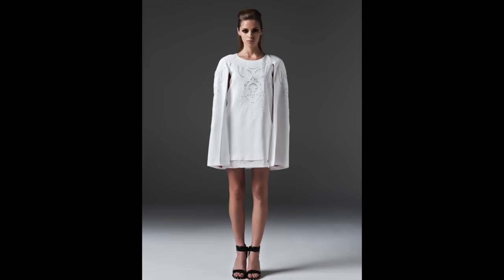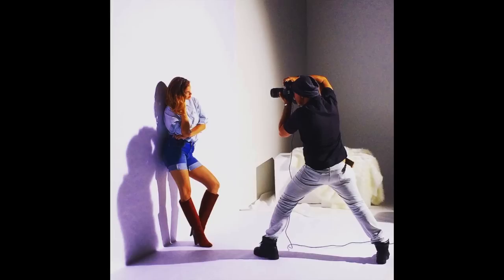Let's say that you're planning to shoot a fashion editorial. If you are serious about becoming a fashion photographer and showing your book to magazines and publishers and whatever, you have to make sure that the pictures that you have in your book are trendy and fashionable. If you don't have a book, what you have to do is Google Paris or Milan collection 2018 and see what the trend is like for the next year.